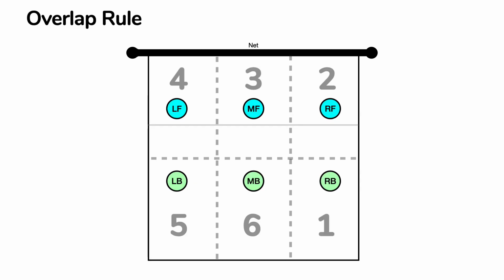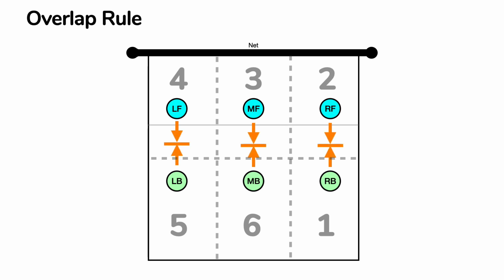But first, let's talk about the overlap rule just to cover it. If you don't need to go over this again, you can skip forward to the rotations that we're going to talk about. This overlap rule applies before the ball has been served by our team or the other team. Once the server contacts the ball, we're allowed to switch our positions. And we can use this later when we talk about our 4-2, 5-1, or 6-2 offense.